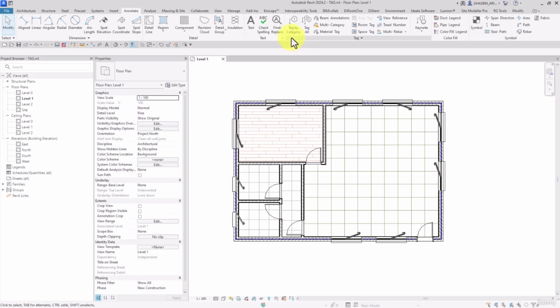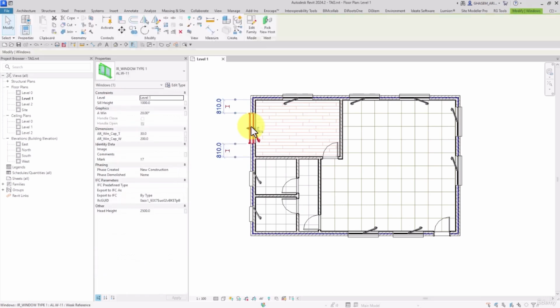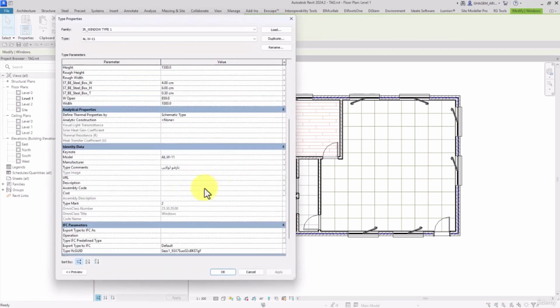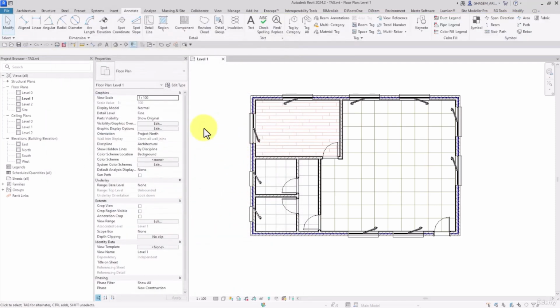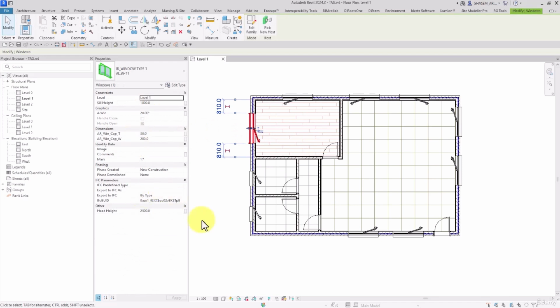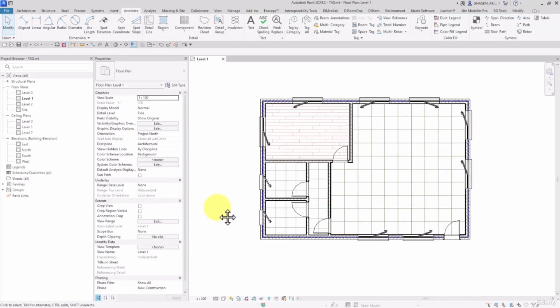As you know, tags are annotations that help us identify elements or give more information about them. They read the value of the properties and display them for us in the scene. But note that the label on the tag must be associated with the parameters.